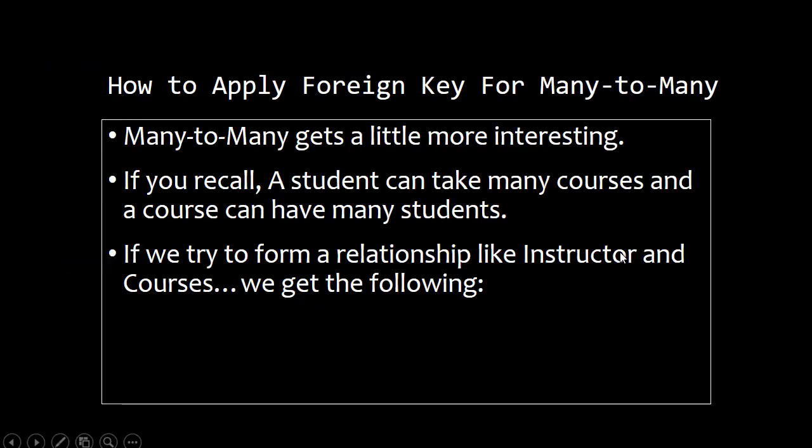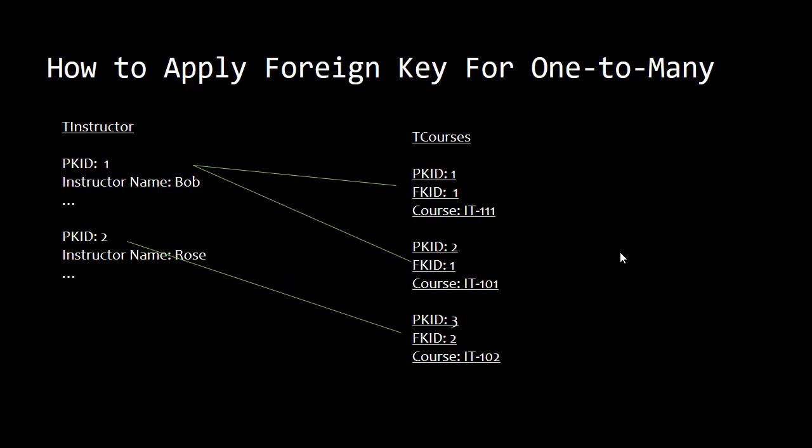The beauty of this is that we can add multiple rows. Let me go back, sorry. We can add multiple rows, hundreds of rows that represents Bob teaching that course. I've been at Cincinnati State long enough where I have taught hundreds of courses. So I would actually have multiple rows all pointing back to my name in the instructor table represented by the primary key. Does that make sense? I hope that does. If not, kind of go back and re-listen to my conversation on this.